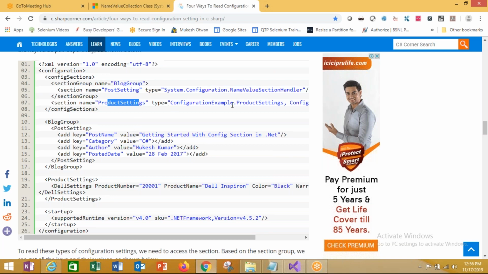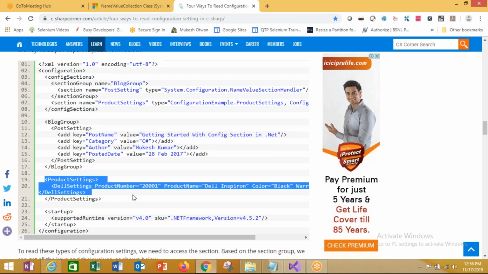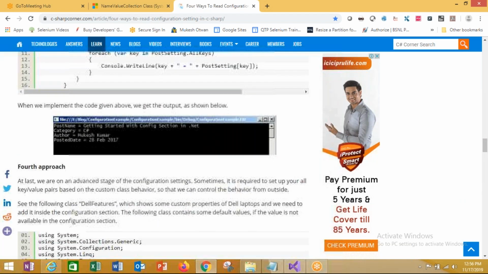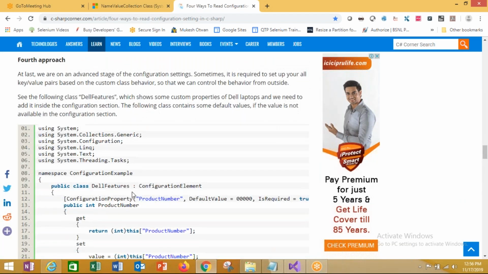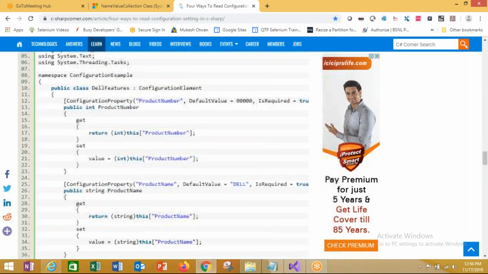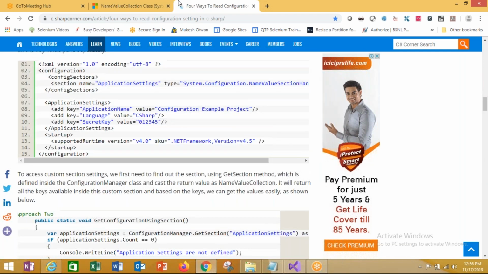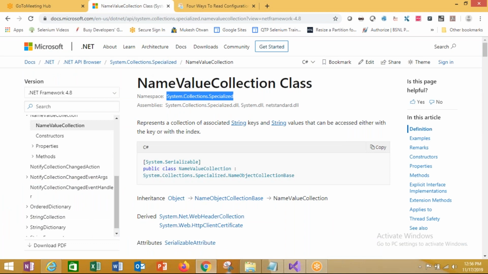You have to go to the config example, the product settings part. This is all defined out here. If you want to have these approaches, you can implement them, but the second approach is more than enough to suffice for our drill.